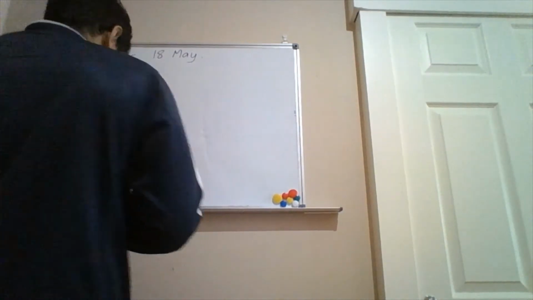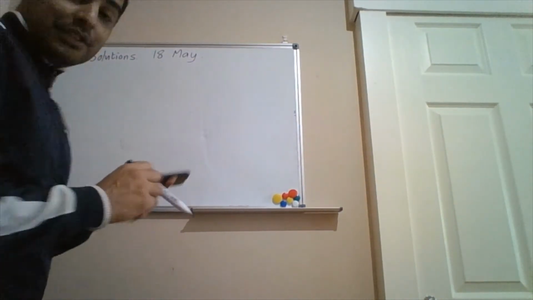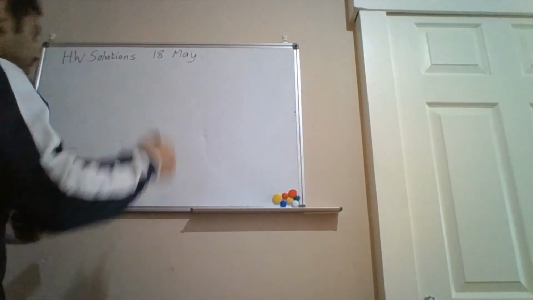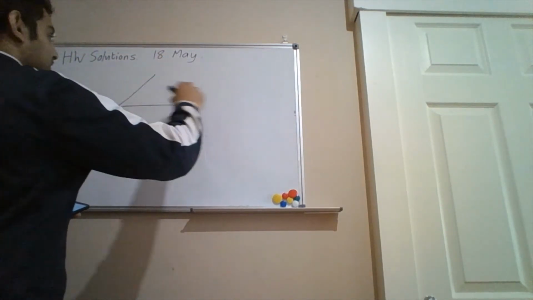Okay, moving on swiftly to question 2. It says calculate the height of a triangle with base length 5,2 centimeters and area equal to 26,58 centimeters. It also asks us to round off the answer to 2 decimal places. This problem is similar to the first problem, and I'm going to deal with it in a similar way. The first step is to draw a triangle. Any triangle will do, obtuse, acute, right angle, it doesn't matter.